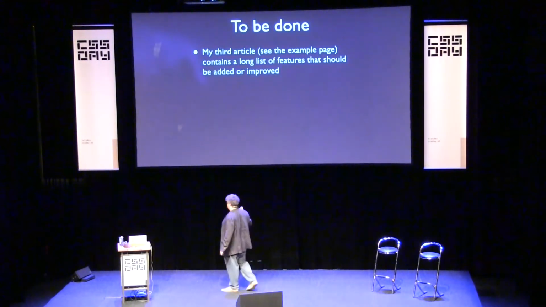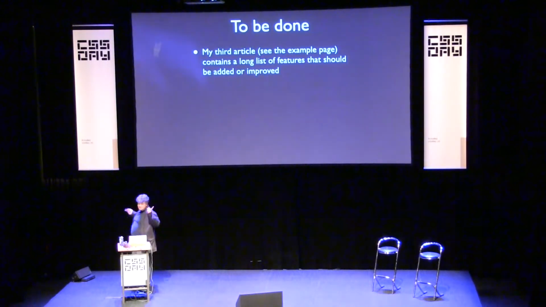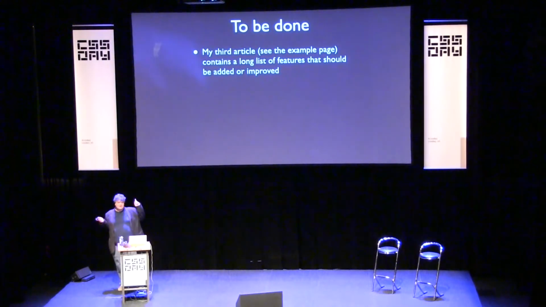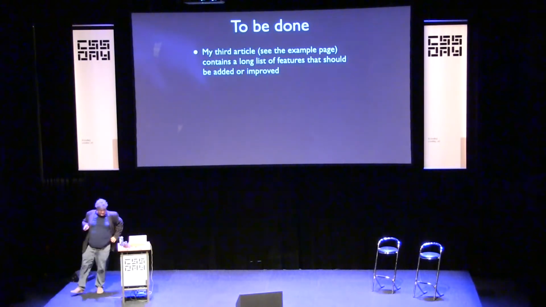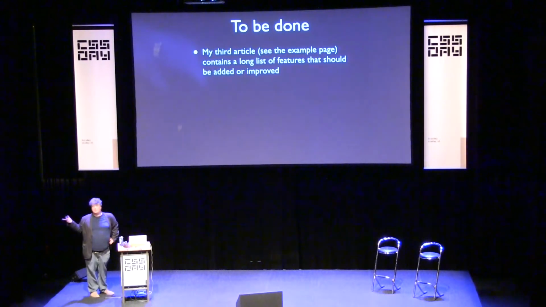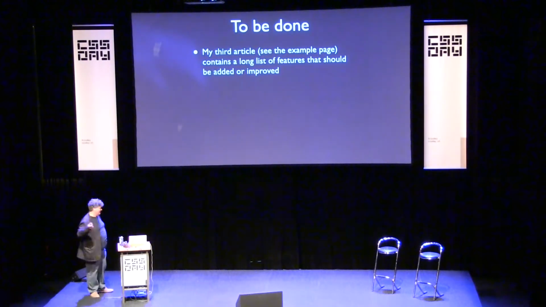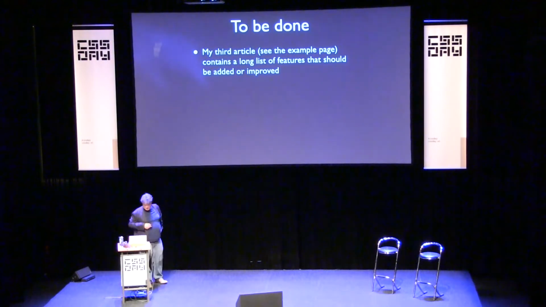I'm not going to tell you here, because my third article, linked on my test page, contains a long list of, I think, 14 or 16 bullet points of things I think should be improved. You can read that for yourself. It also contains a few things I did not talk about, because I did not talk about max length and min length. You can find that out for yourself, or run away screaming, whatever you like.